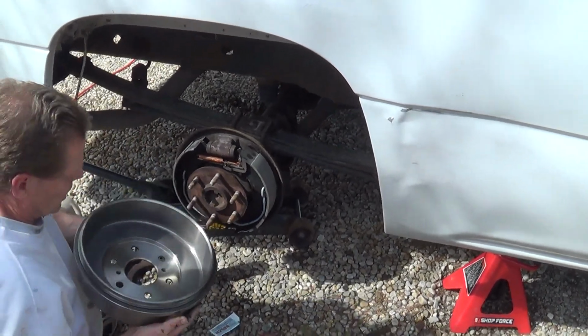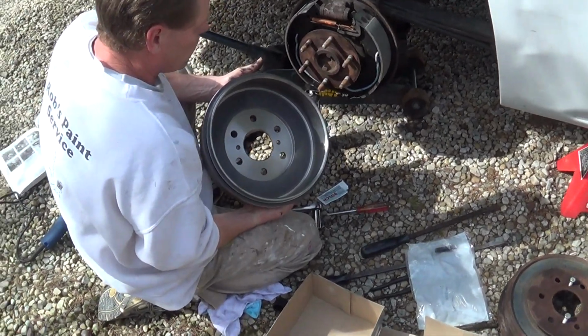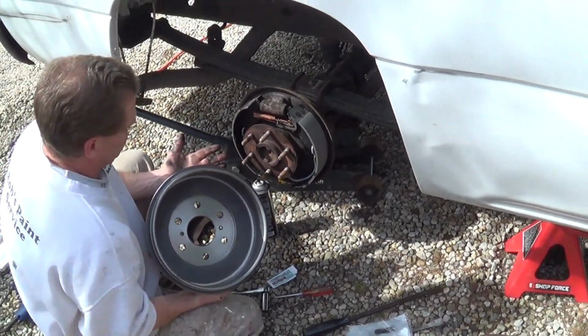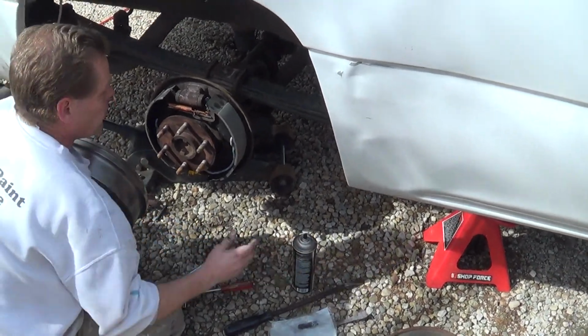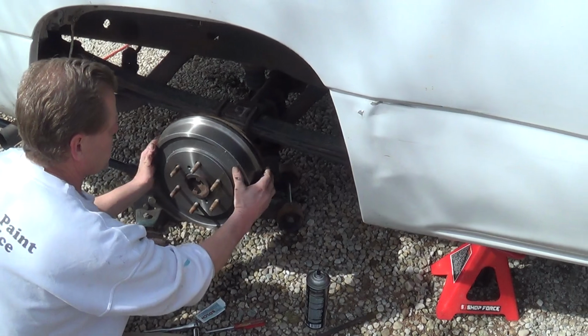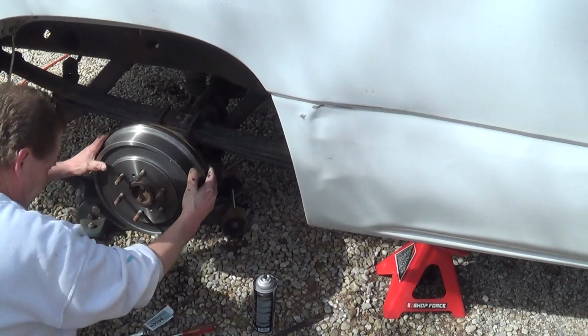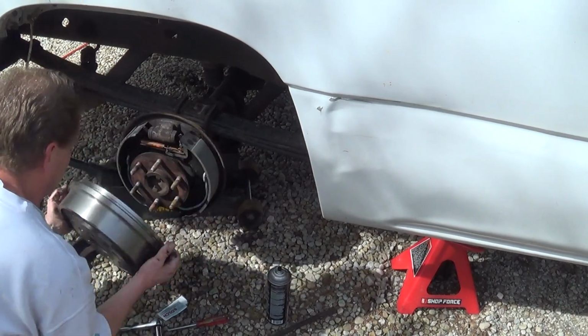We cleaned off the drum with parts brake cleaner because it comes with a thin film of oil on it to keep it from rusting in shipping. So I don't want to touch it with my fingers on the inside. That will harm the brake surface. All right. Now you can see that fit on real easily. So now what we want to do is pull it back off.